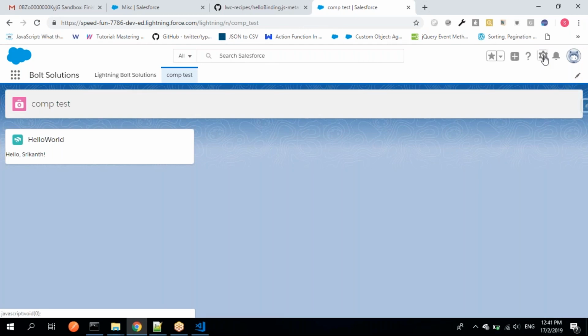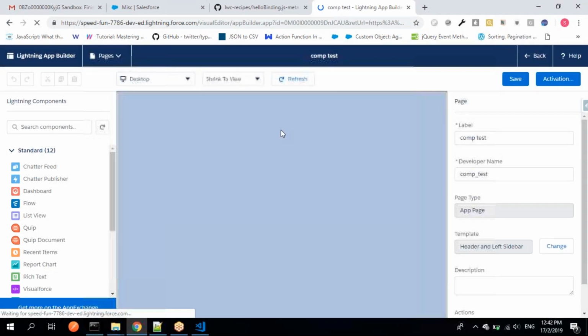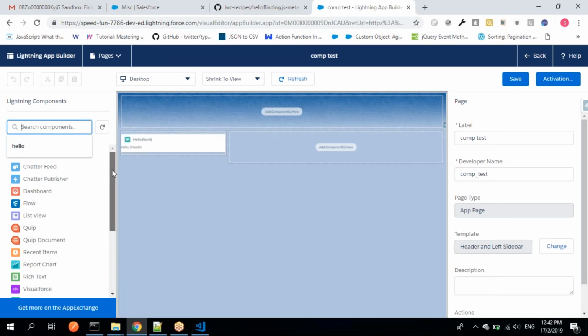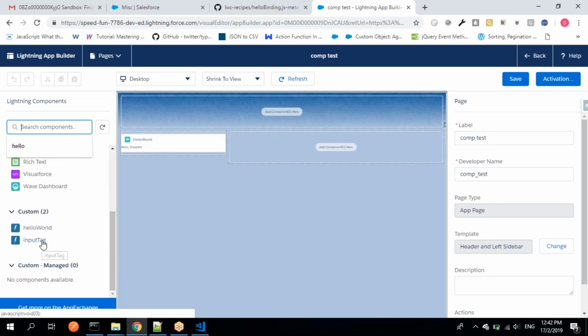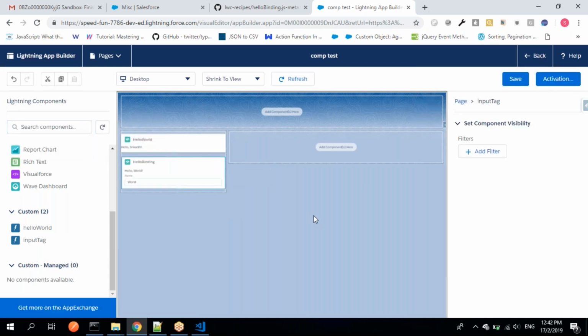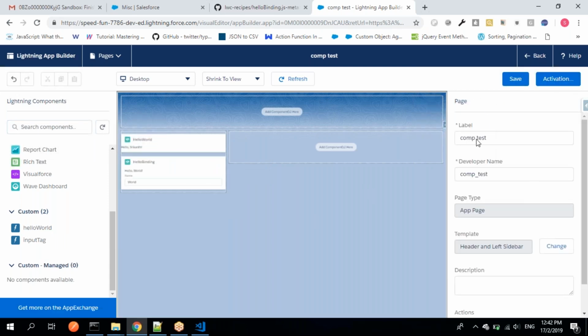Okay. So click here. I want to drag and drop my fresh component here. Click on this settings button, then click on edit. Then scroll down a bit. In the components, you can see 2 guys. Drag and drop this input guy here. As you know, the component is not expecting any input from you. Of course, there is an internal variable, but it is not public. Hence, it is not expecting any input from you. Hit on save, done. Click on back.